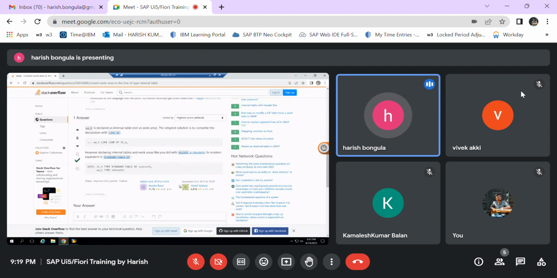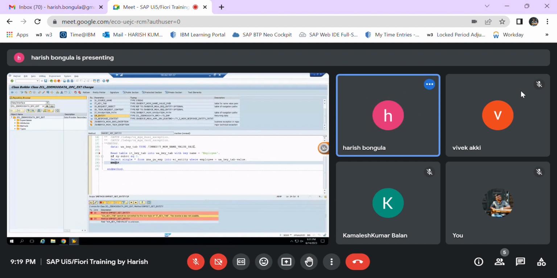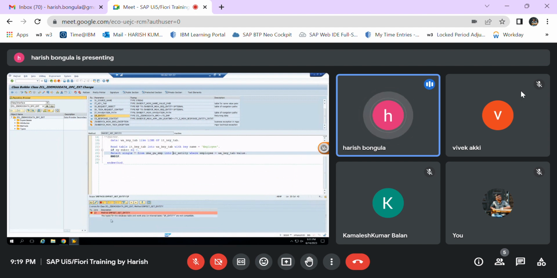Like line of, we can also use line of. So let's use line of IT_KEY_TAB.